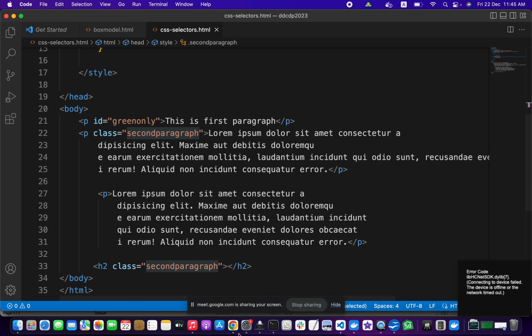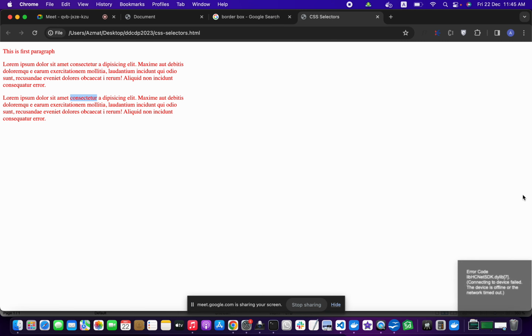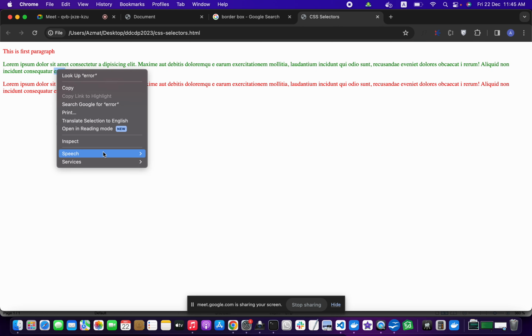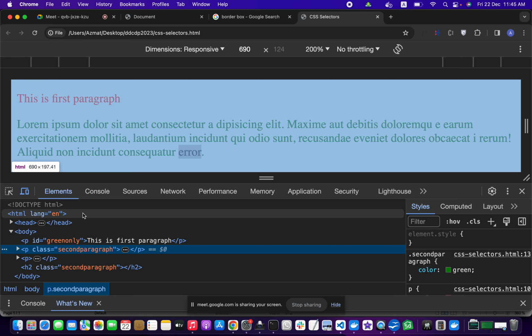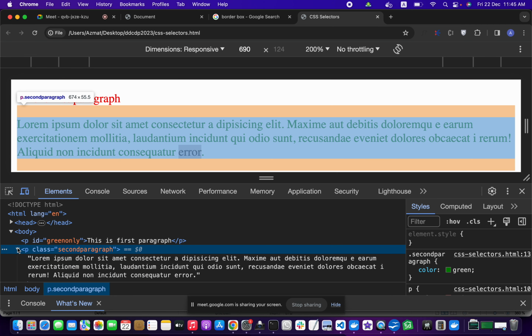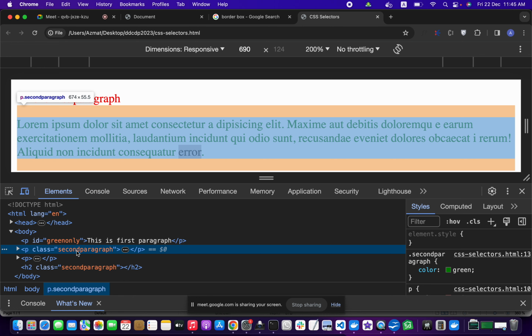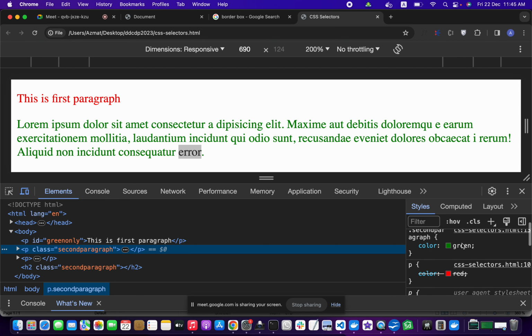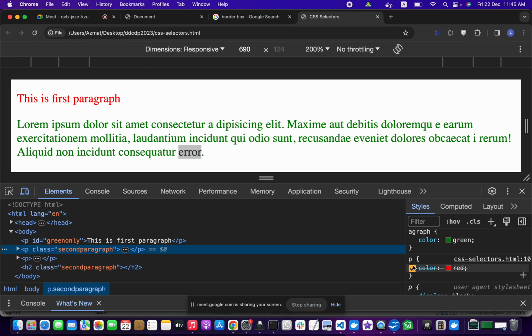Now if we save the page and refresh, this is green. If I click on inspect and click on this one, second paragraph, here you can see that the active color is green, but it also has been applied this color, which is the default, but it has a dash across on it, means this one has been overridden by this.